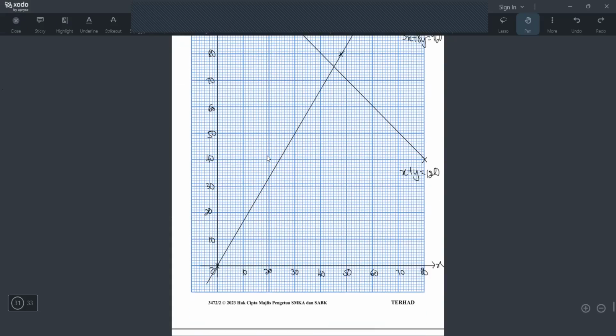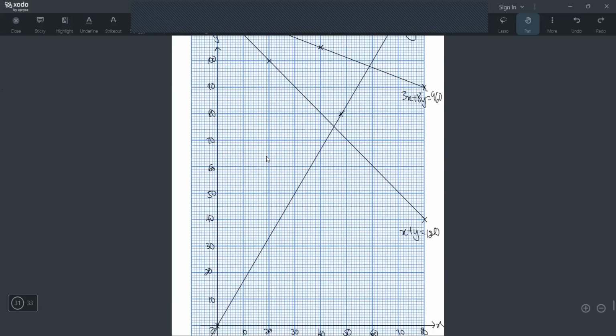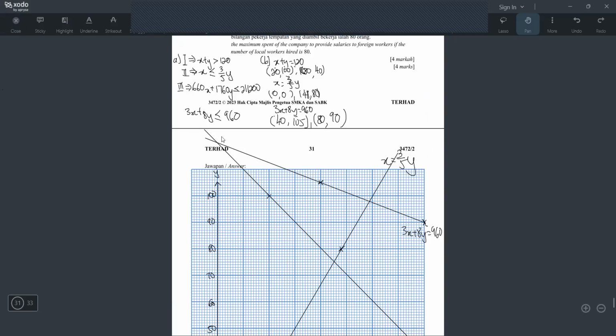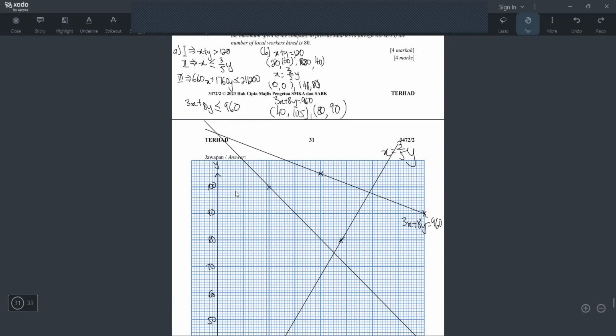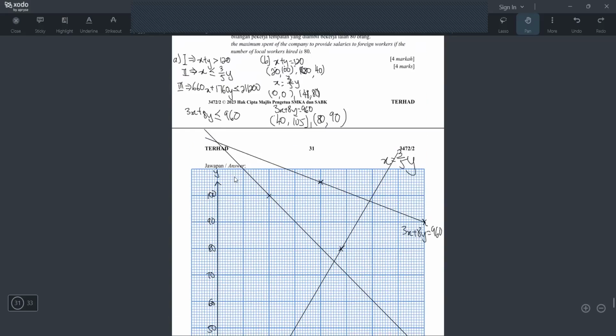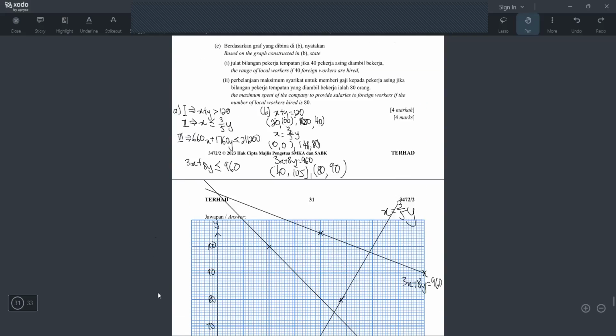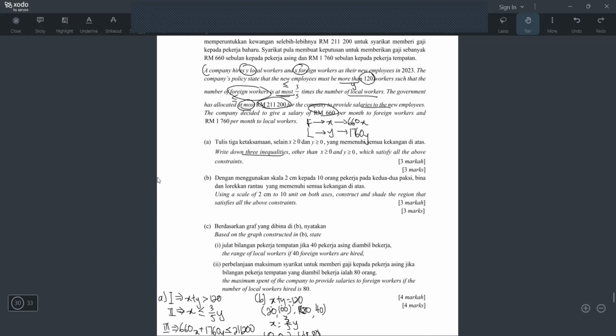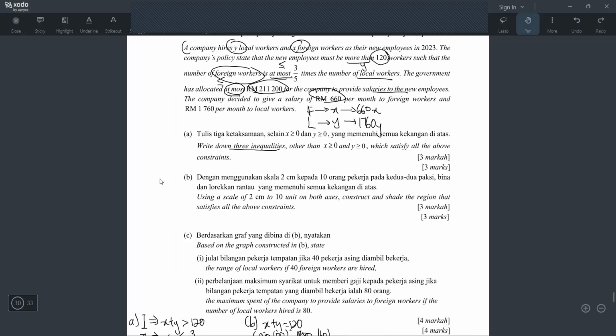Even if I put my 0 down here, I think my graph will look better, right? But they should make sure the scale is suitable for the graph. Okay, but it's okay, nothing much I can do. I'll just continue from here. So let's try to shade the region now. I think we can enlarge the diagram already.